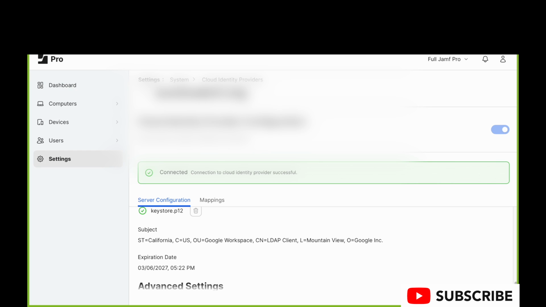So all we've got to do now is leave our ticket with Jamf open for a few days past when the old cert expired, just to make sure everything's good to go. And if we messed anything up or there's something wrong that we didn't expect to happen, we already have a ticket open. We can just escalate the priority and get some expert help on the line to go from there.